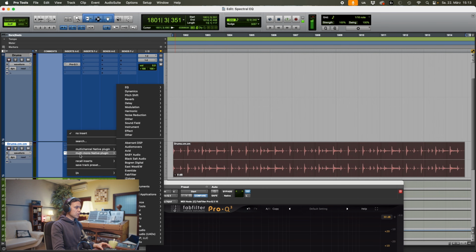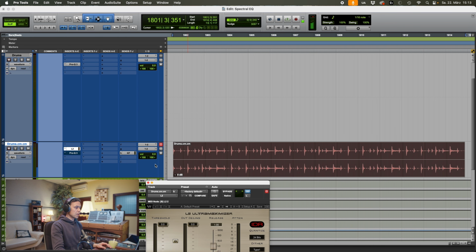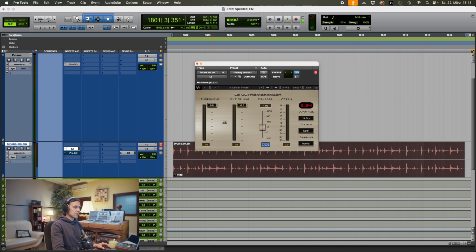But the thing is, although it just looks like removing, you will always get a little bump in the lows when you apply a low cut. Let me show you this. I'm going to put a limiter on that drum so that it is pretty loud and hitting next to 0 dB.